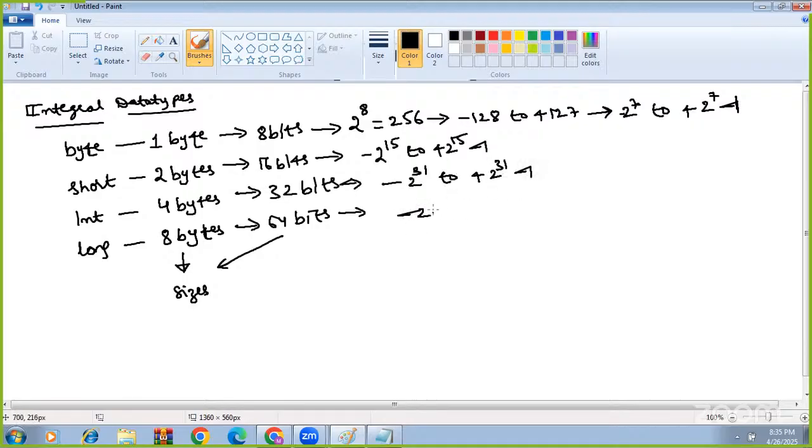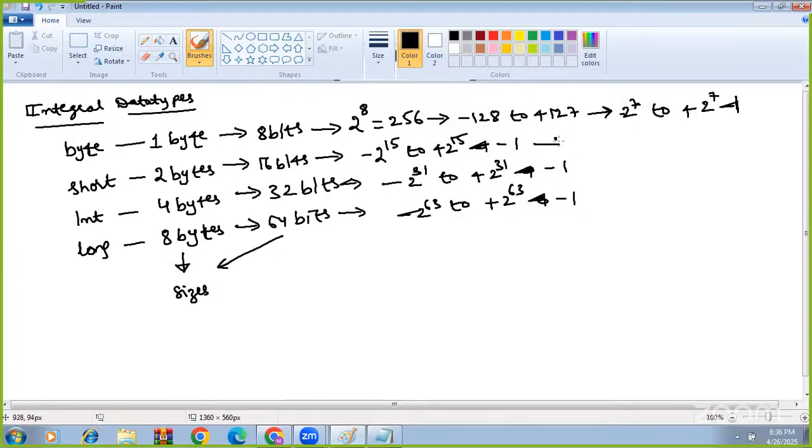Finally, this one is minus 2 power 63 to plus 2 power 63 minus 1. So this is minus 1, this is also minus 1, and here also it is minus 1. These are the sizes and ranges of your data types.